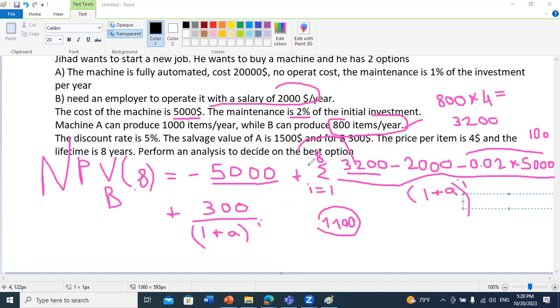So because the number of years is relatively small, option B might be better, but if we have a larger lifetime, this will give higher credit to option A, okay? And plus, also the salvage value in B is smaller than the salvage value in A because the machine is more important in case of A. So what is the main limitation for A is the number of years, plus the high cost. Okay, so this is why we are not able to give an answer before we perform the calculation.